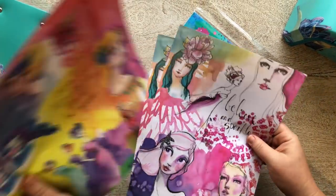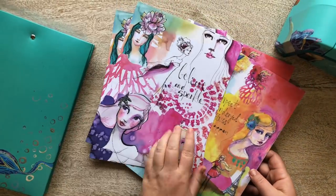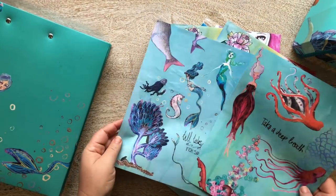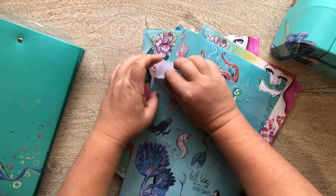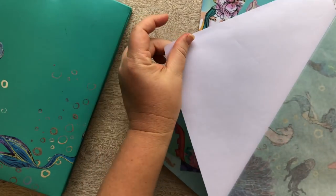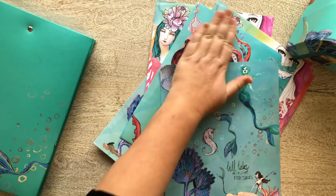These, I call my Paris girls because I've got Paris. These are my Believe in Sparkle girls. These are the two designs that you've got in the mermaid set. And the way the washi paper works is you just release it, and it's actually a giant sheet of washi tape. It's just the best thing ever.